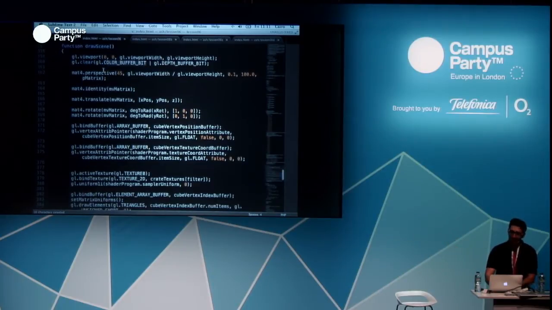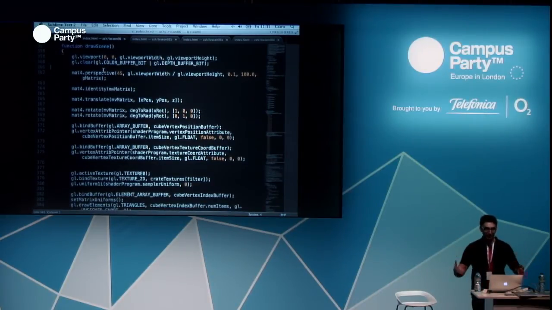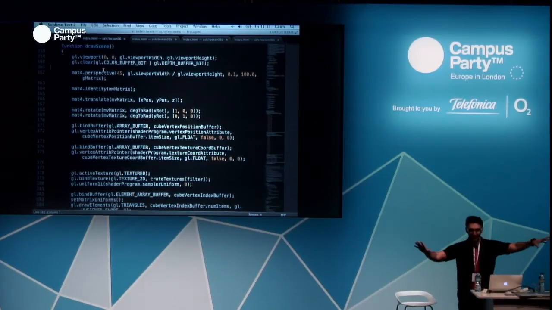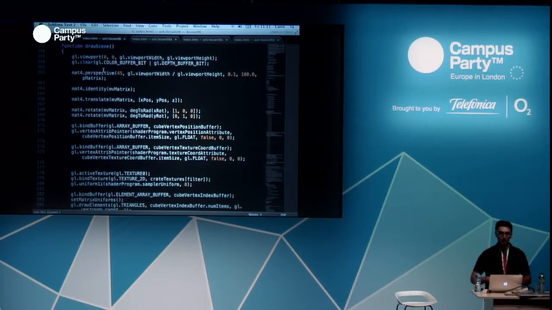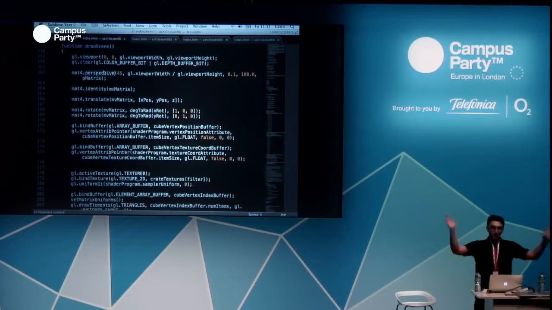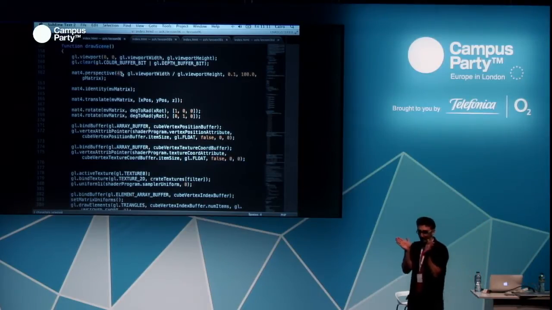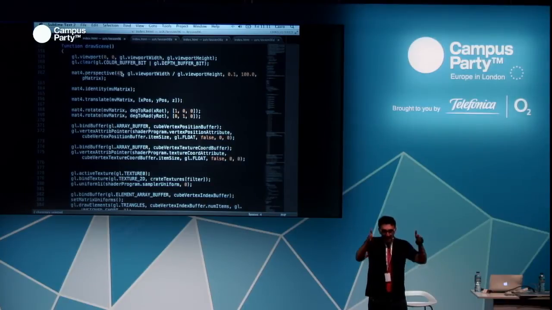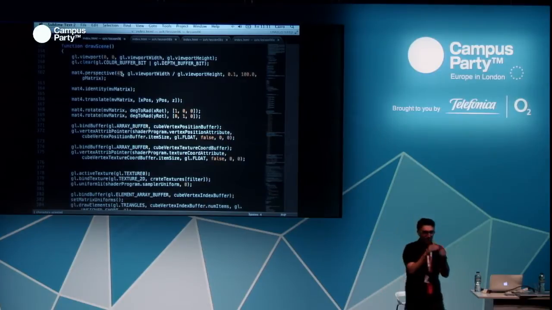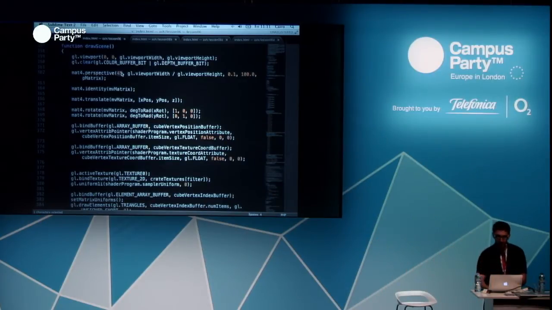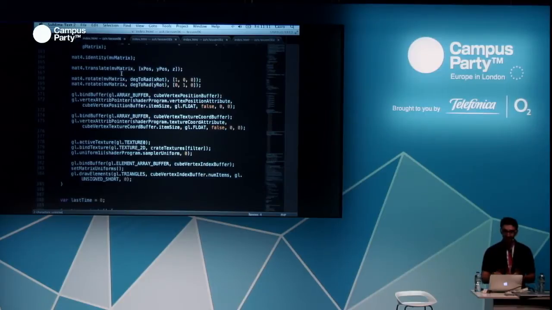There's something called matrices in the world of 3D graphics. Don't worry too much about it. Neo is not going to jump out of you. There is no Agent Smith. It's nothing complicated. You don't need to learn maths because it's all handled for you. But this function called perspective, all it says is just give me a 3D visualization. And it's saying make it at the field of view of 45 degrees. So in 2D space, it's an infinite plane, so you see everything flat. But in 3D, you can only see a certain angle. Don't worry too much about it, but then it gets really easy, yeah?